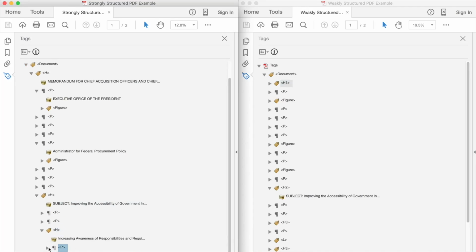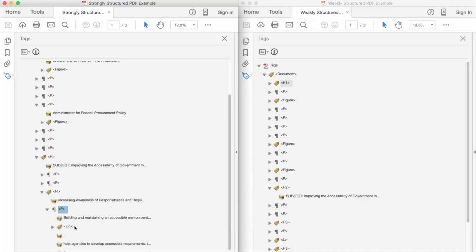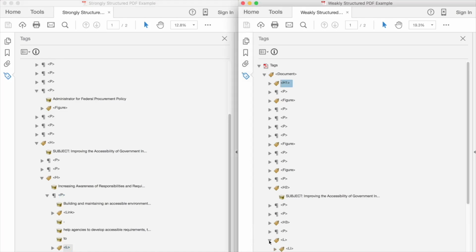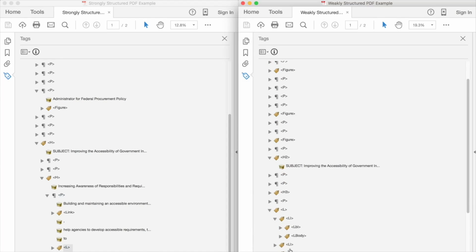While strongly structured documents look tidy, I'm not going to be showing you how to make them in this tutorial. Screen readers are apparently notoriously lazy and don't want to have to figure out which level an H tag is based on where it sits in the document. They also do a lousy job of picking up on the PDF tags that are organized too neatly in the file structure.